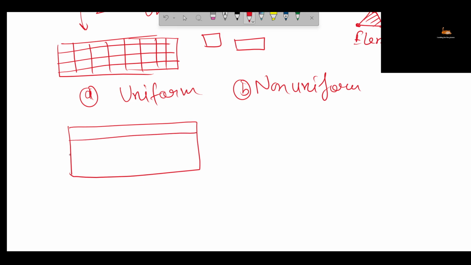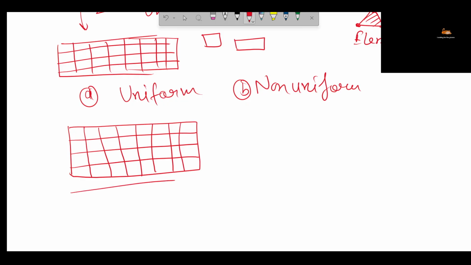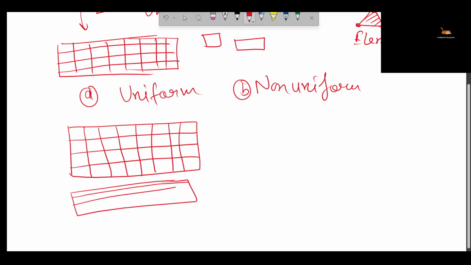I'll make two meshes over here, then you can easily distinguish which one is uniform and which is non-uniform. Like this. It can be like this also. Don't get confused that uniform will always be a square. It can be a rectangle, but the rectangles should be of the same size, like this.